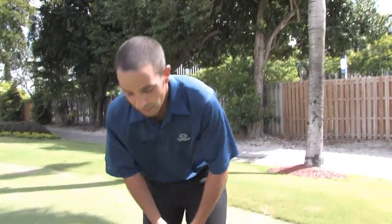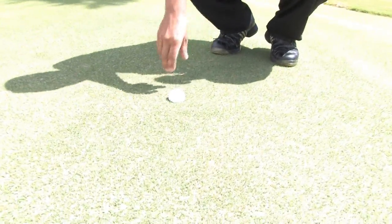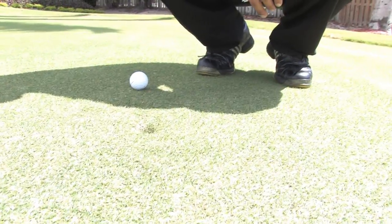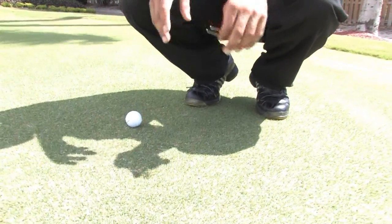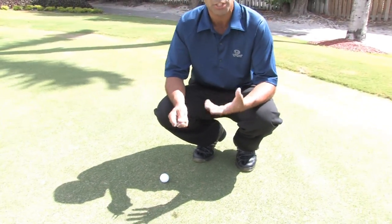In this clip today, we're going to be teaching you how to repair a ball mark on the greens. As you can see down here, sometimes your ball comes to rest in its own pitch mark, or even if it bounces on the green, it'll leave a hole something like this. Unfortunately, a lot of people are instructed the incorrect way to fix these, which can ultimately damage the greens on the golf course.